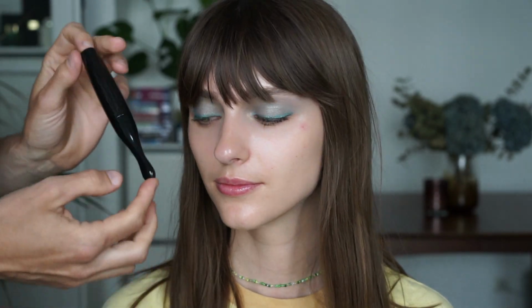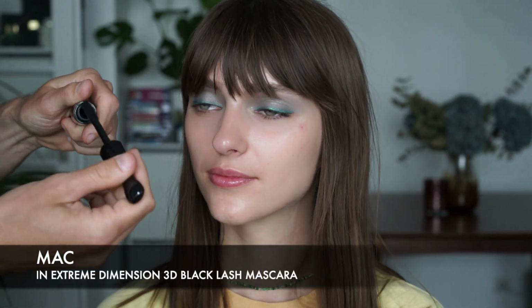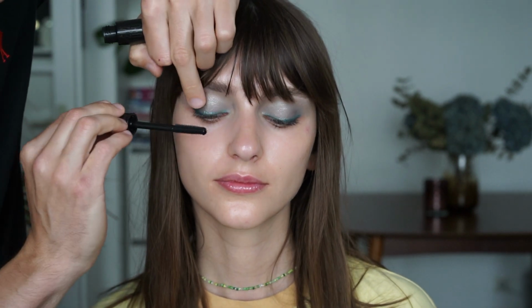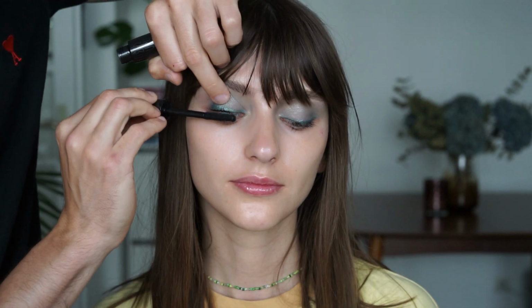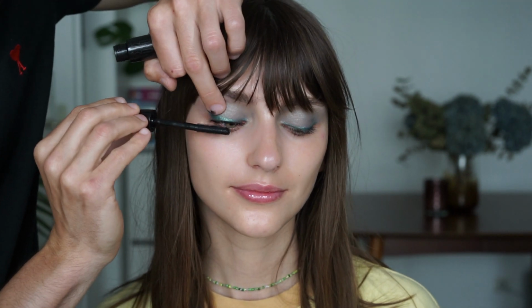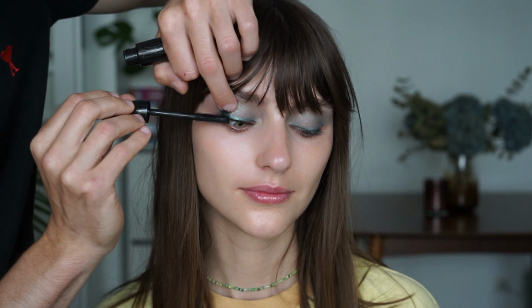Now for the most fun and the most made up part of this look, which is the lashes, I'm going to be using this mascara from MAC in black. I'm going to spend some time now loading the lashes. So look down. Make sure you go heavy on the roots of the lashes. My goal is to have beautiful black lashes, kind of messed up. I don't want to see separation.